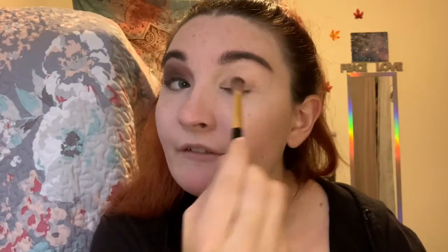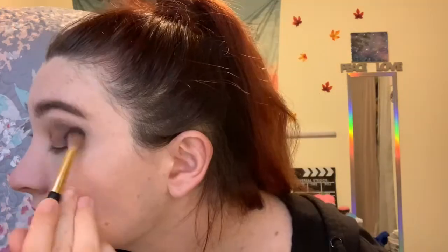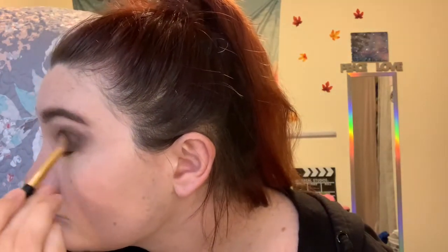So for the eyeshadow, I'm gonna go ahead and just use one palette. This is the Meet Matte Timothy from The Balm, and we're just gonna use a couple shades. Now, I don't really like the black. As you can see, it didn't really work the best, but that's okay. So we're just gonna go over everywhere with this matte rosy, gray shade at the top, and we're just gonna go everywhere basically. And then you're going to go with the black down here. And then you're going to want to take this brown one right here in the middle and just go right over here.